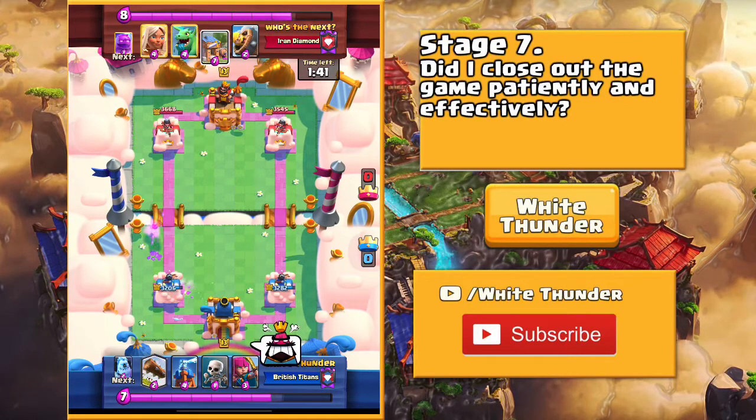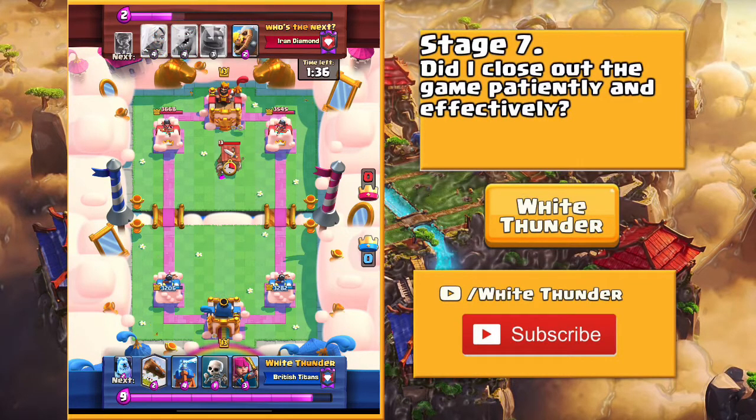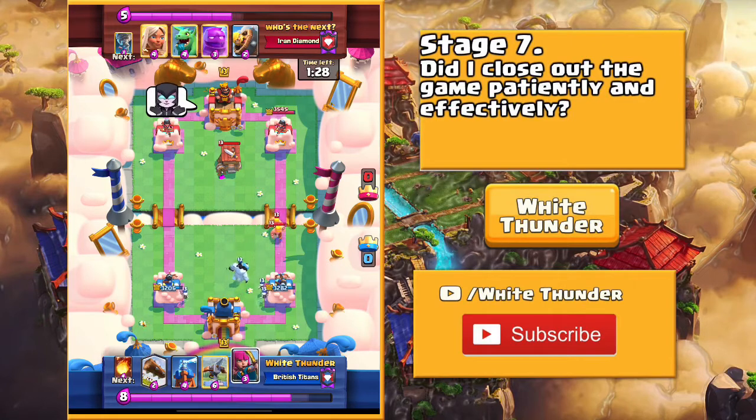Although you will likely have to spell cycle towards the end of the game, it is important to remember that defense has to come first. If you spell cycle too aggressively, you won't have enough elixir to defend and it will be an instant loss. Try to continue playing the game in a similar way and don't let the end game nerves affect you.